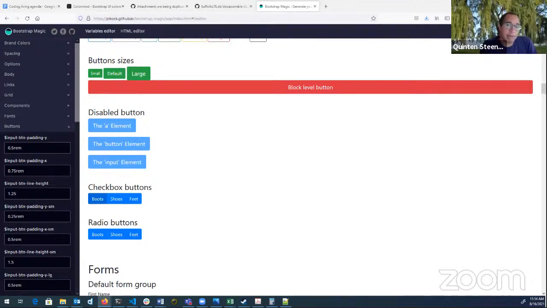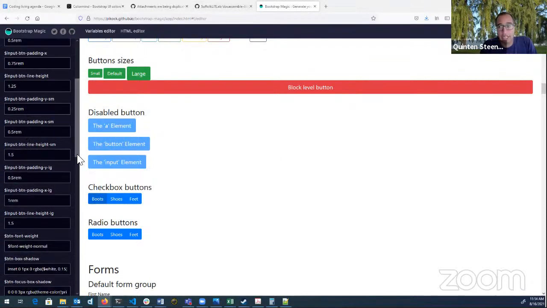My point was it's doing more than if I had downloaded, I forget the exact way to do it with NPM, the Bootstrap customization. It would be more than just swapping in the color variables that I explicitly changed. It has other defaults that it changes from the generic Bootstrap theme. Is that what you're saying?